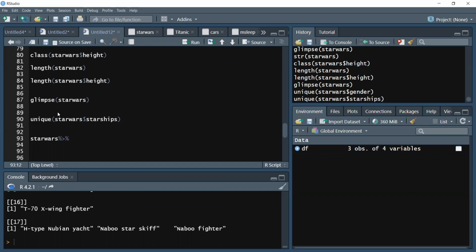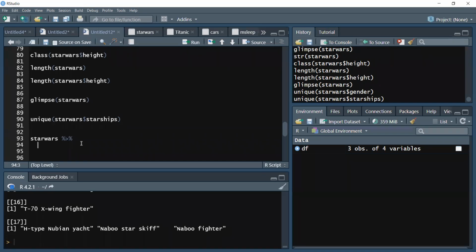What's the shortcut to pipe? Yes? Control M. Control Shift N. Control Shift M. So just like saying "and then", what do I want to do next?